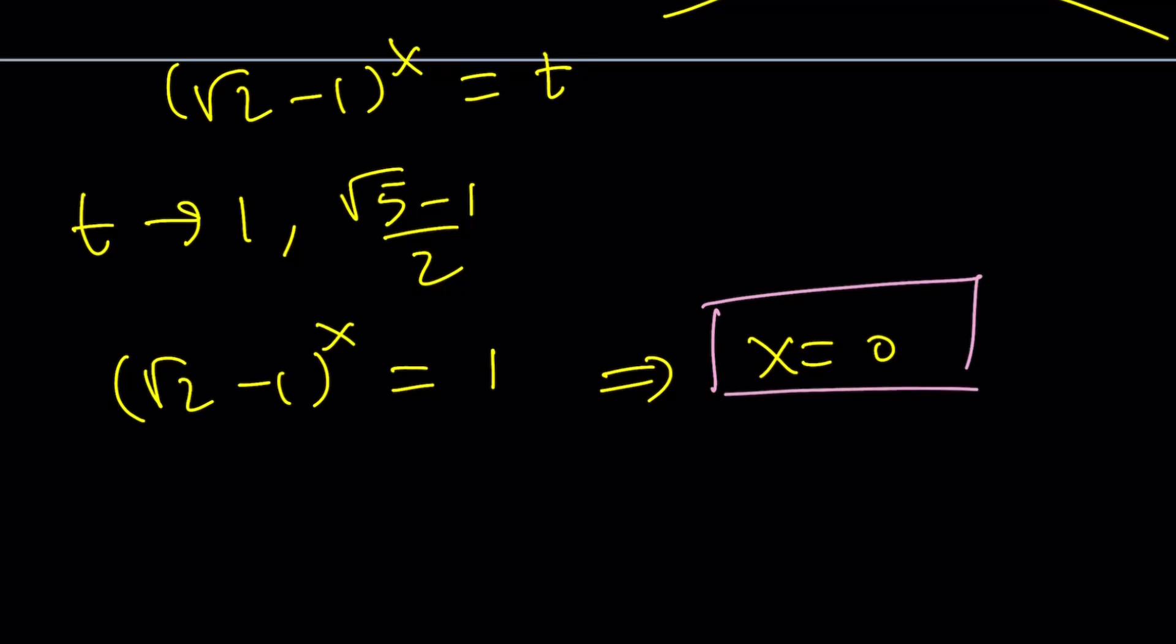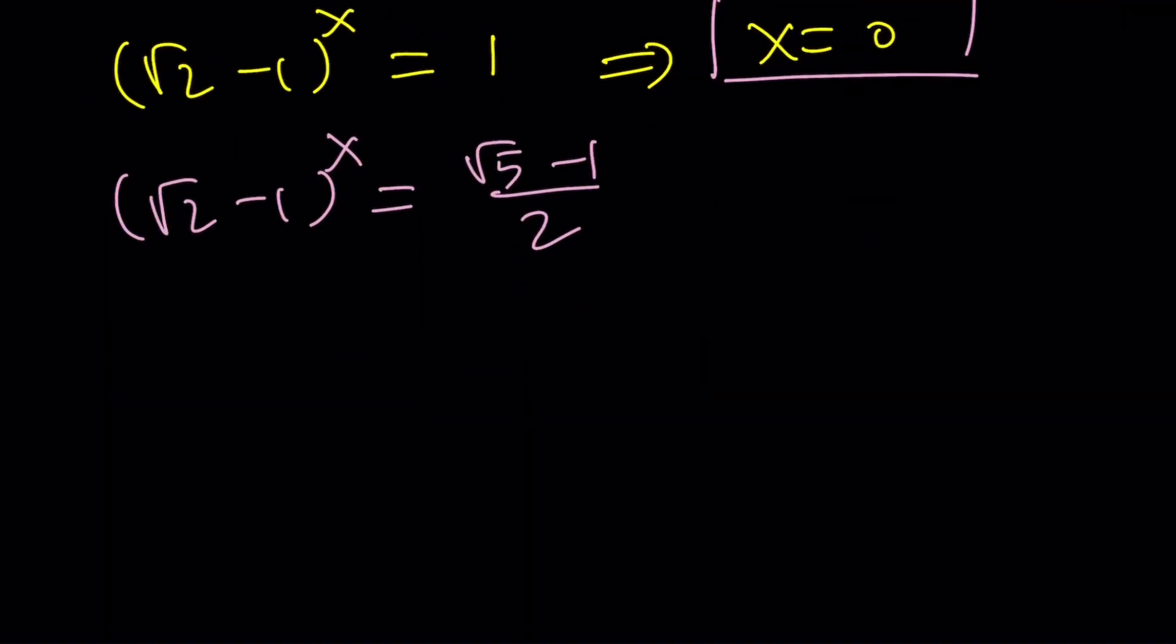The other one is not that straightforward but you can still handle it, and I'll show you a graph which verifies the result. So you can set this equal to (√5-1)/2, again that is a positive quantity so we have a real solution from here. By the way if you set (√2-1)^x equal to a negative number then you can find the complex solutions but they're going to take a long time so I'm going to leave it as an exercise for you.